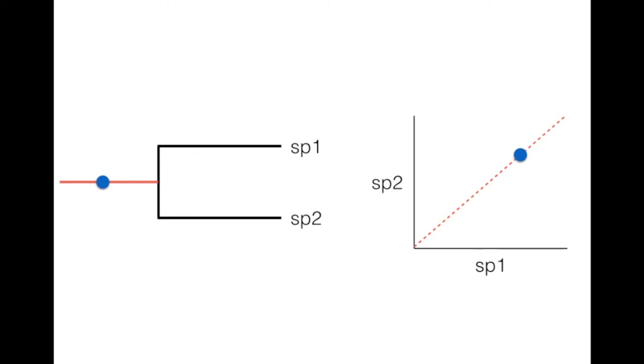As the species trait evolves along this red branch, the value for species 1 and species 2 remains equal. Under our model, though, we assume that following speciation events, the two species will now evolve independently of one another. Now the value of species 1 can change independently of the value of species 2, drawing our blue line off of this red dotted line. What we expect then is that the blue dot will be off of the red line because of the independent evolution of species 1 and species 2. But especially if the two species have diverged from a common ancestor recently, that blue dot might not be very far from our red dotted line.